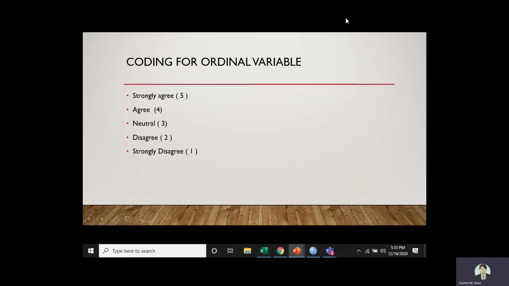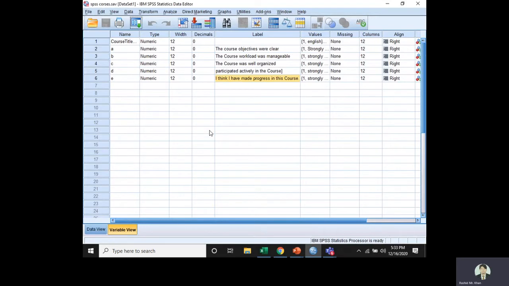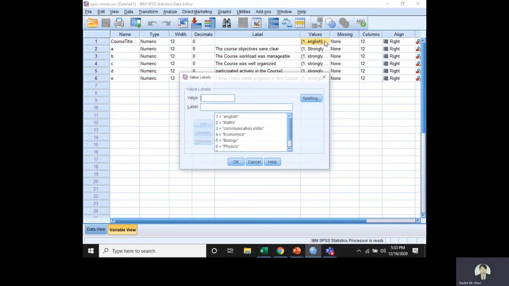Now we start how to use the compute function in SPSS and how it works. Look at this variable view, and we have 6 variables. The first is the course, to which we have assigned different values.